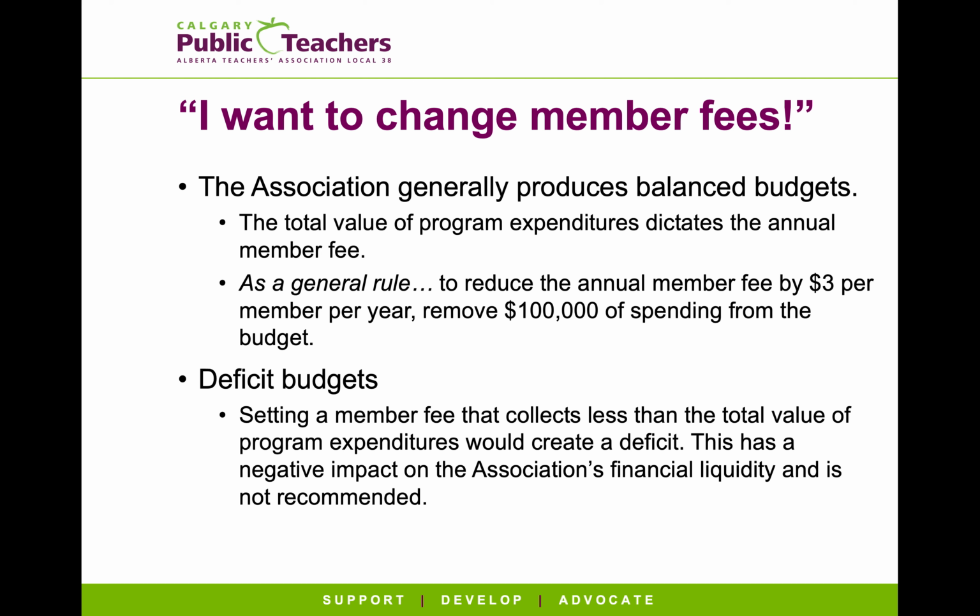Now, deficit budgets are possible. It's been done in the past. What this would involve is setting a member fee that collects less than the total value of all the anticipated program expenditures. This creates a deficit, and it has a negative impact on the association's financial liquidity. It's not recommended that this happen because what we've seen in the past is that it does create cash flow issues for the provincial association.